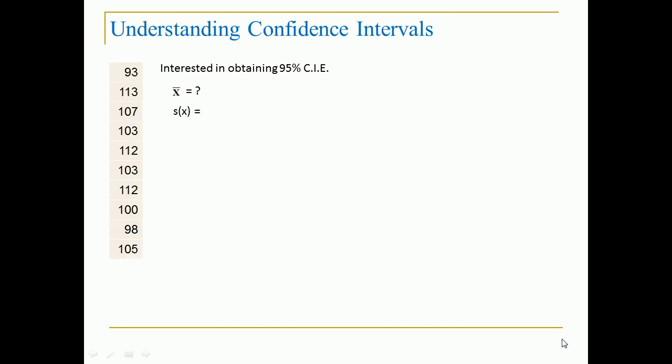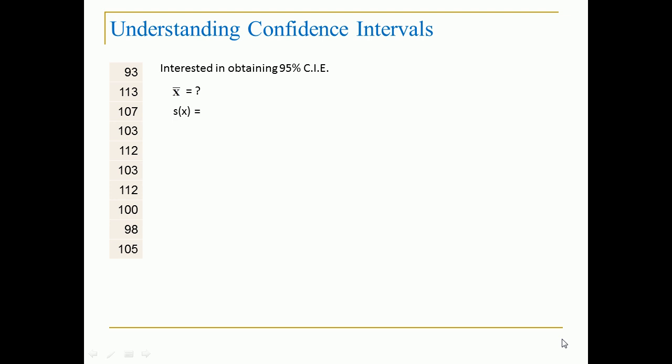So the first thing we're going to do today is work with this very simple example. Let's say these are cycle times. We have 10 point estimates coming from different replications, so you're getting a cycle time for each replication. And we want to compute the confidence interval for these data.